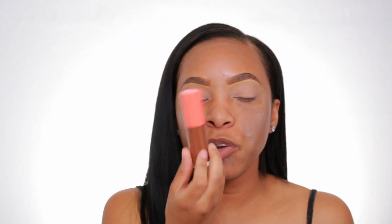The shades that I did get are the shades Accra 330, Somalia 350, Burkina 310, Zaria 320, Lagos 240, and also Gabon 300. Hopefully I pronounced those all correctly. But I got those 6 shades, and then the concealer comes in similar packaging as well. So you have that same rectangular packaging, and the concealer packaging is actually pretty normal. And then you have the typical concealer applicator as well. Just swipe it on and you're good to go.